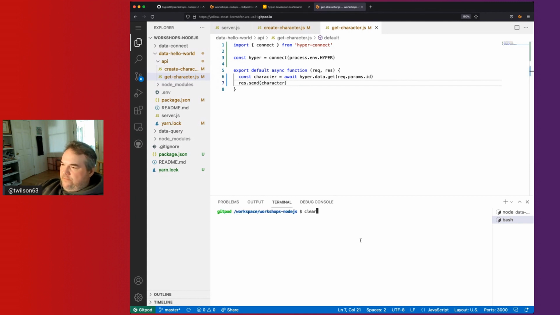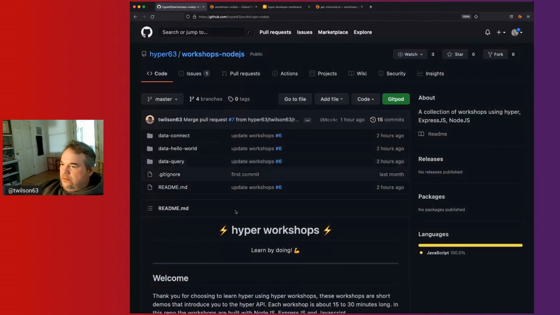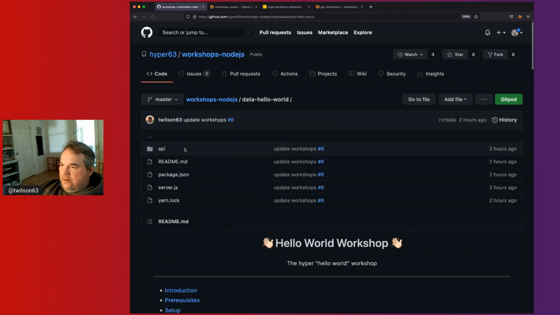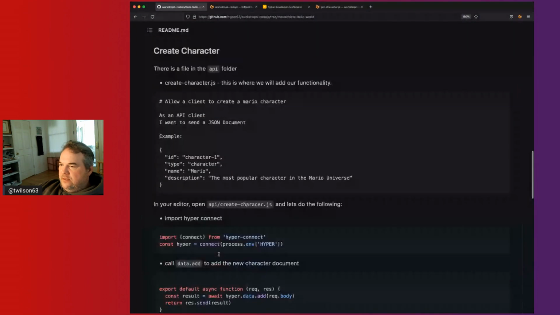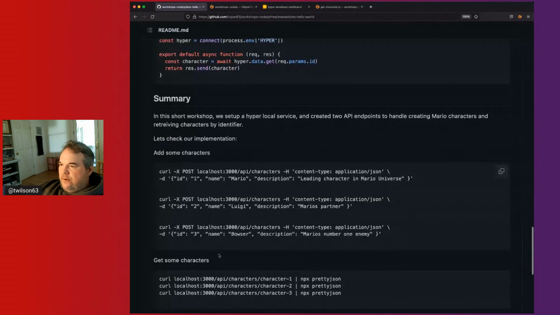So now if I run my get request, I get my character document. Cool. So that is our first workshop where we go through and create a character, get a character, and set up our Hyper desktop.